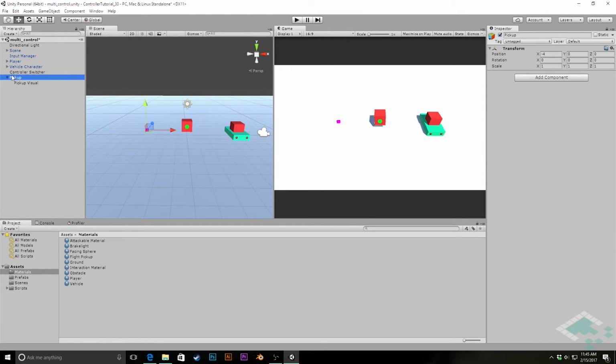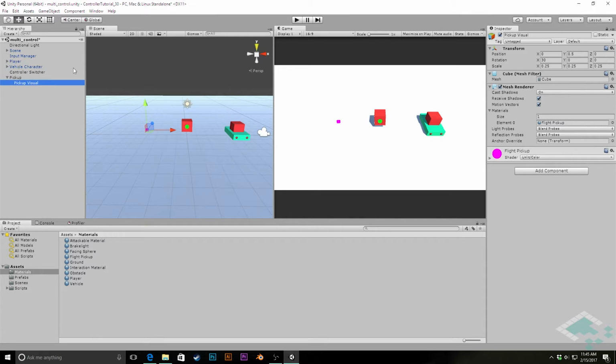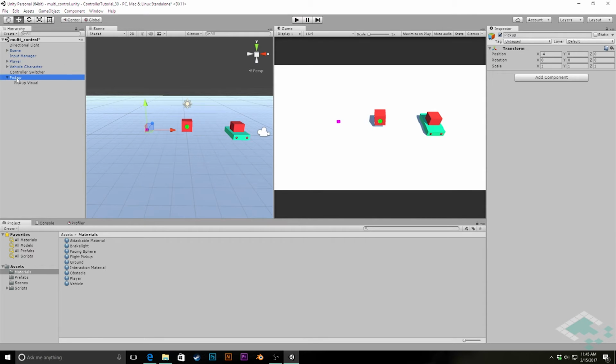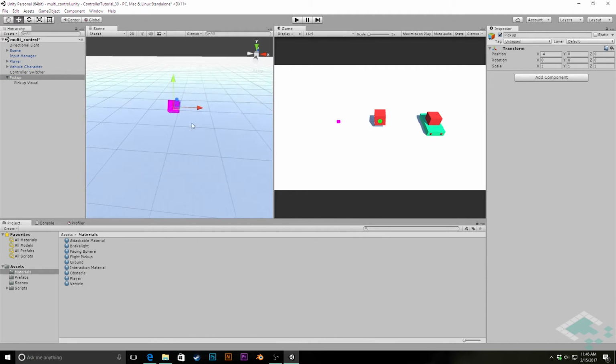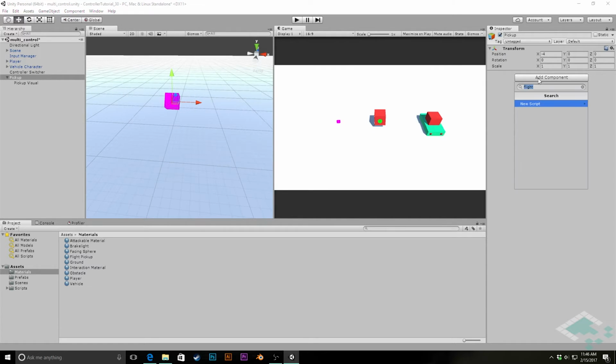And we see it becomes that solid and much more visible block of color now. Last thing I want to do, because we've gotten rid of the collider in the pickup visual, I need to add a collider to this pickup itself so that we know when our player is touching this pickup and should be gaining the benefits of it. I'm going to focus in on this a little bit closer so that we can see what we're working with here. And I'm going to add a component, Sphere Collider.